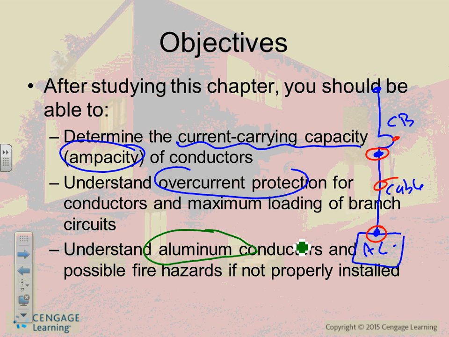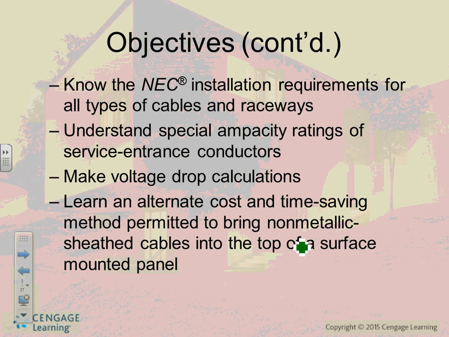You'll see a lot of engineers shy from using aluminum because they expand and contract at different rates, and they need a lot of maintenance. So if you have a building that has a good maintenance crew, aluminum is perfect for it. Annually, they go torque all these lugs and maintain them. If you have a building that doesn't do a whole lot of maintenance, put copper there, it sits for a long time, you don't have to worry about it. So that's kind of the rule. For smaller branch circuits, we rarely use aluminum.